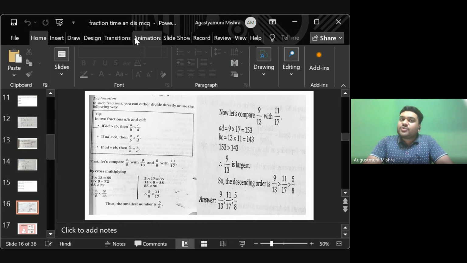The other method is you can just divide the numbers in the numerator and denominator. Then you will get the numbers in decimal, and you can just arrange them in ascending or descending order. Like that also you will get the answer. So the correct answer is C. If you say, then I will explain it. Otherwise, I will move to another question.